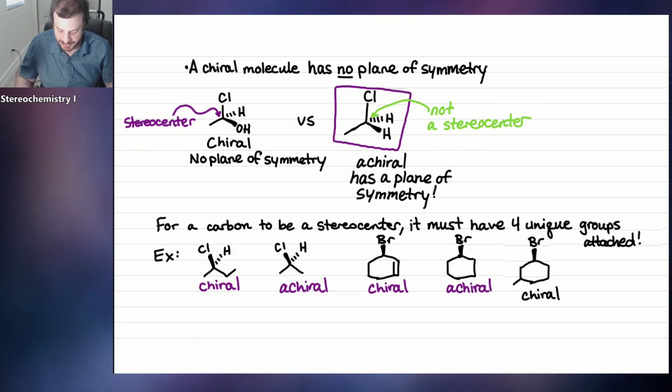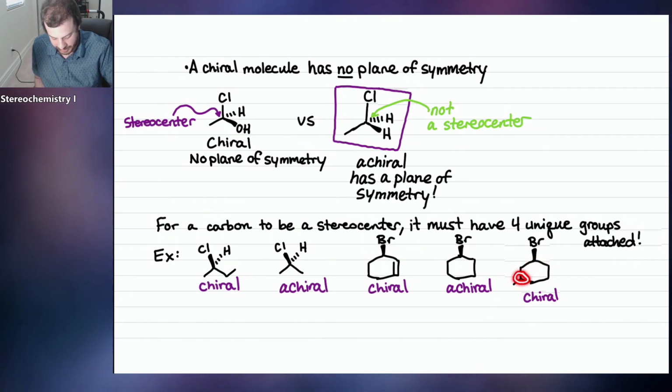By the way, how many stereocenters does this molecule have? Well, we know already that this is a stereocenter because it has 4 unique attachments. What about this carbon? Does this carbon have 4 unique attachments? It sure does. This carbon has a methyl group. It has a hydrogen, not shown, implicit hydrogen. It has carbons up here, but these carbons are close to a bromine. And it has carbons over here, but these carbons are not close to bromine. So you have 4 unique attachments. So this molecule actually has 2 stereocenters, one stereocenter here and another stereocenter here.